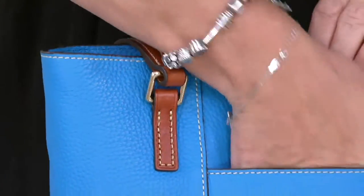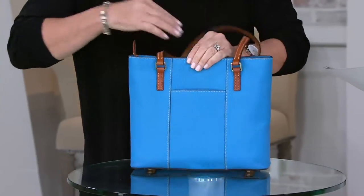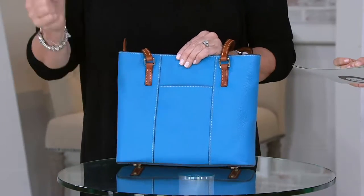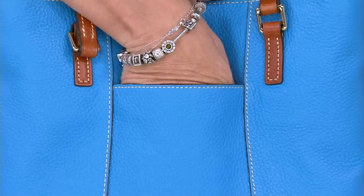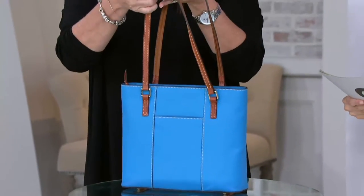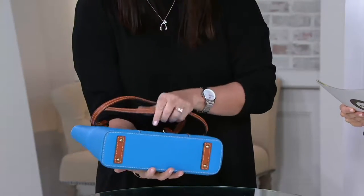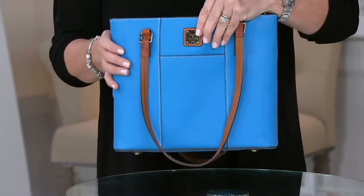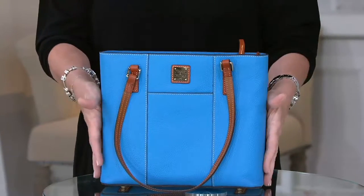Function — yes. One pocket on the front, turn it around, another pocket. And when you look at the bag, understand this is all pockets. The largest smartphones will fit, the largest sunglasses will fit, no problem. If you like to keep your keys on the outside of the bag, pop them in there — easy in, easy out. Double strap handles for over the shoulder, very comfortable. Feet on the bottom so the bag stands up beautifully. You also have structure.